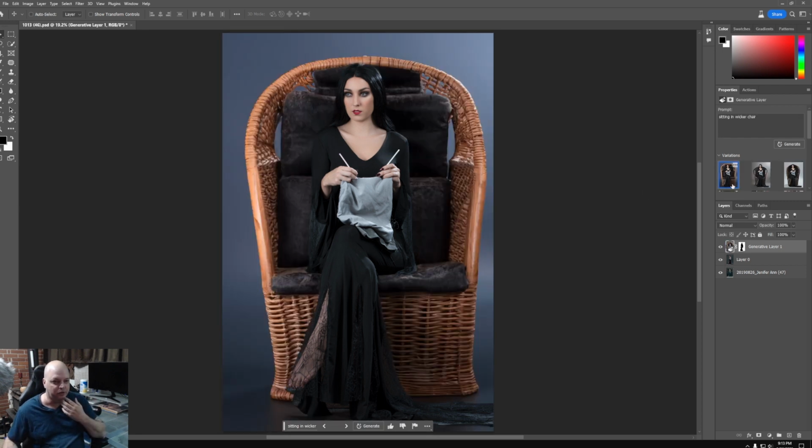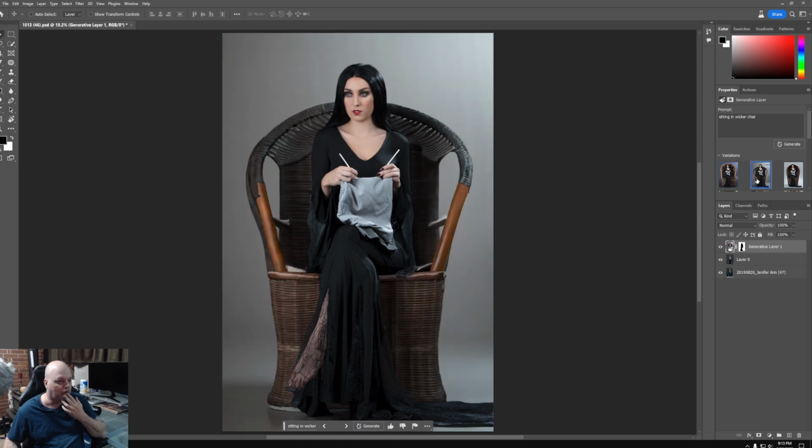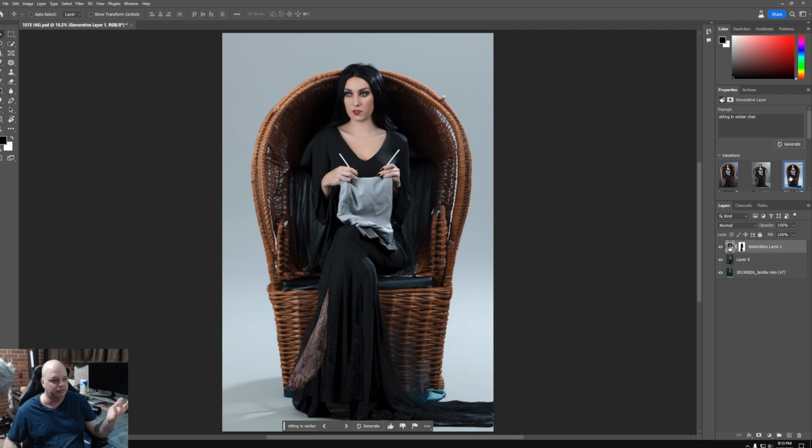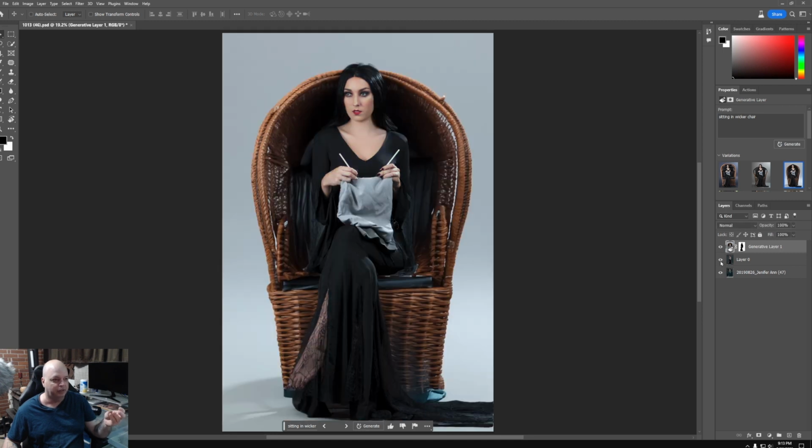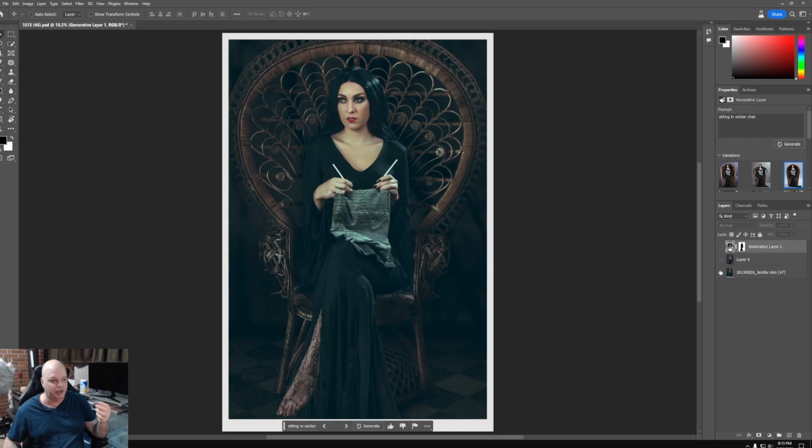No, there's a studio picture. Let me see this one. See? Now that's not bad. That's actually, if you look at it, not too far off from what I had. It's not the same style of chair, but it's a white background. I wanted it dark and spooky like Addams Family, right?